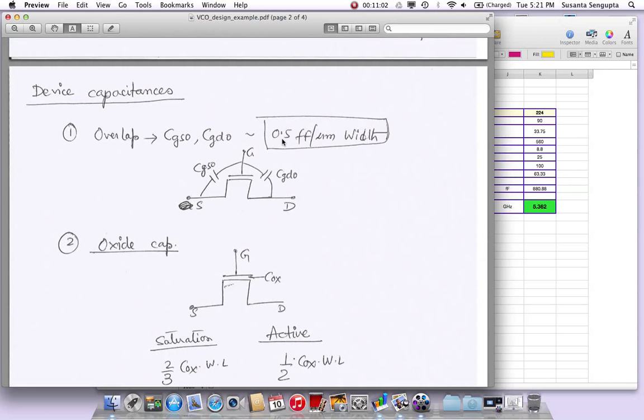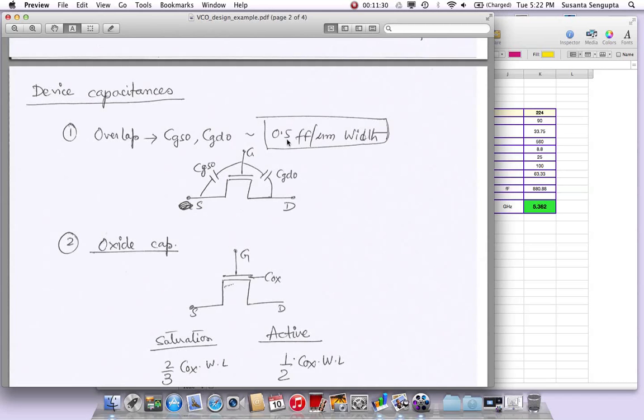I made a mistake here and I want to correct this. I have this value here as 0.5 femtofarad per micron width of the device. It's actually not 0.5, it's 0.3. I think previously I've used the value of 0.3. That is typically what the process foundry can give. So I'll use the example number 0.3 from now on. I apologize for putting a wrong value, but hopefully you will remember that it's 0.3, not 0.5.